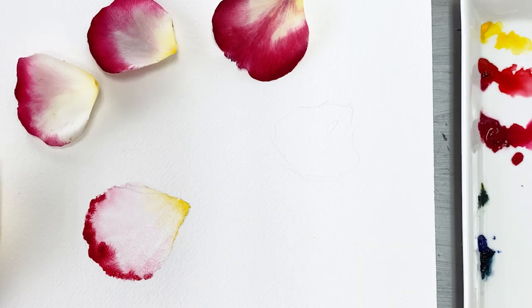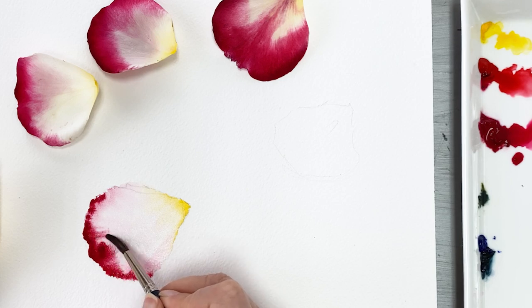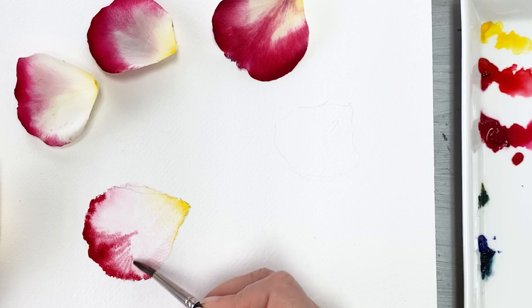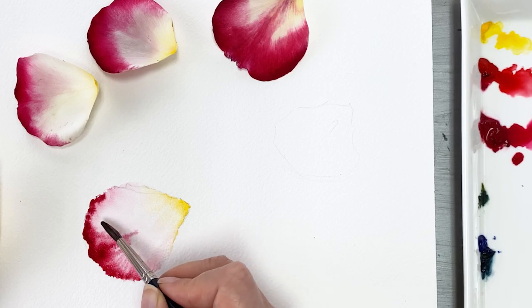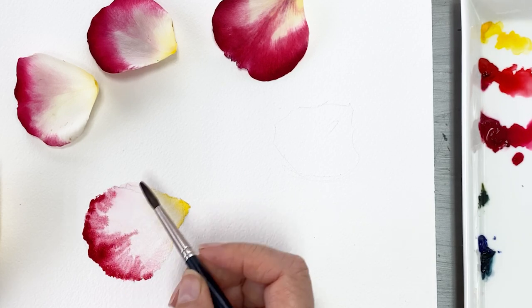And wash the brush and take out some water, and dilute and drag inside the petal, towards the center of the petal area, right? And that's it. Very simple.